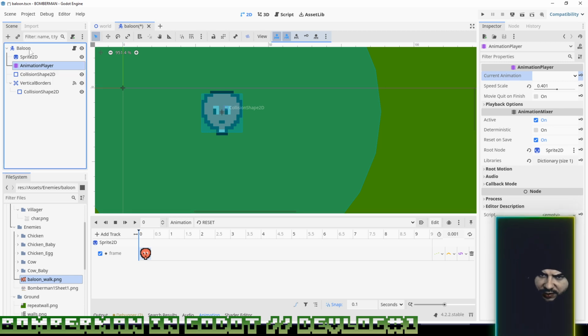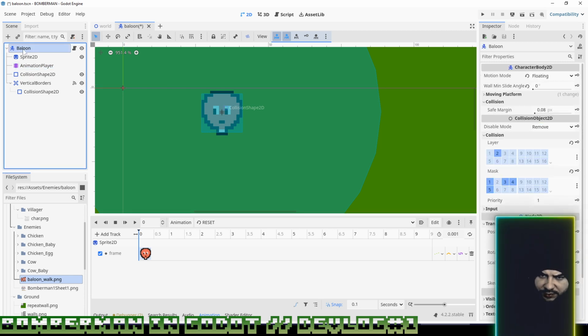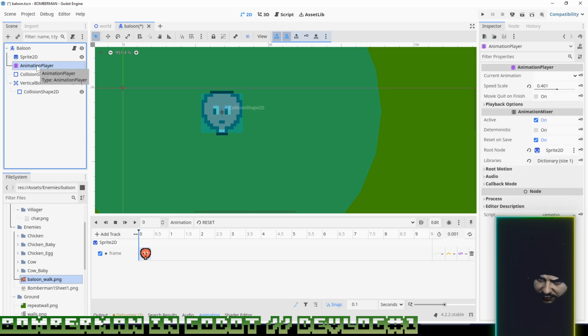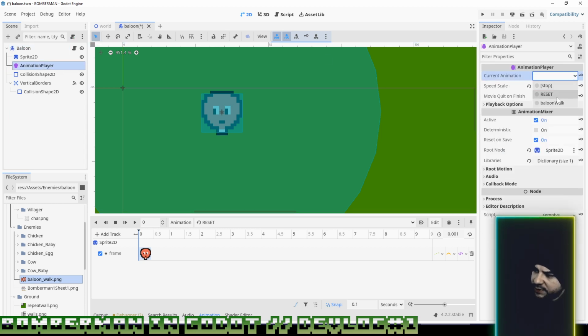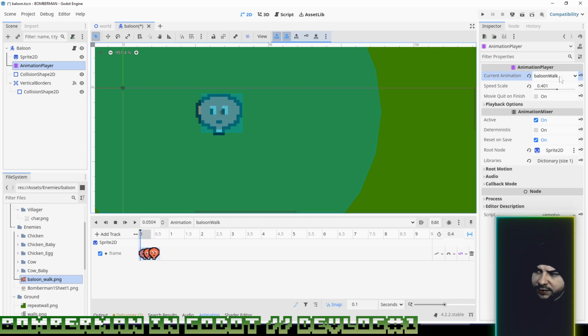So the animation player, which is under our root balloon node, is having a current animation played in the preview, for example. We'll cover that soon, but I'm not sure if this is a default state of the animation when the engine runs. Maybe we can check that. Let me check that very fast.